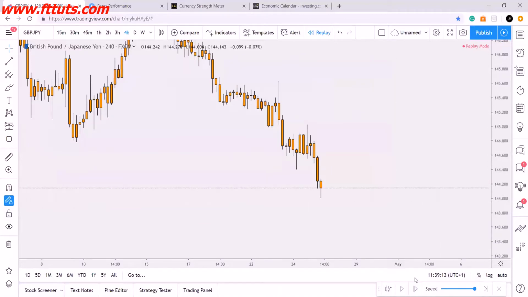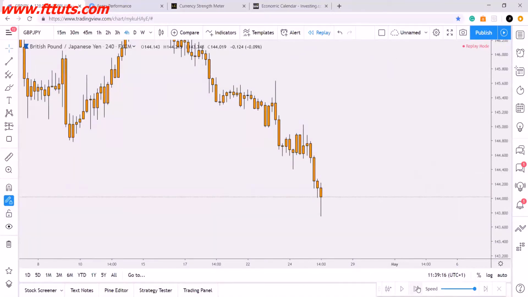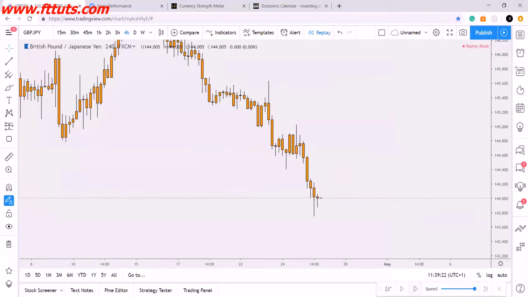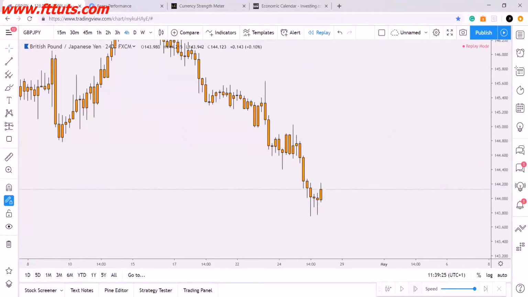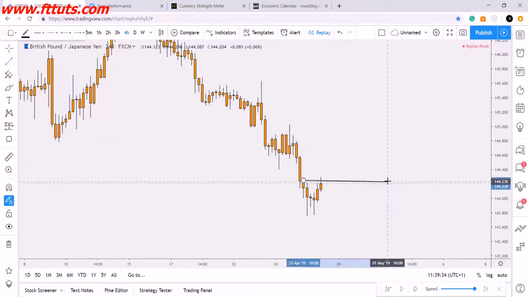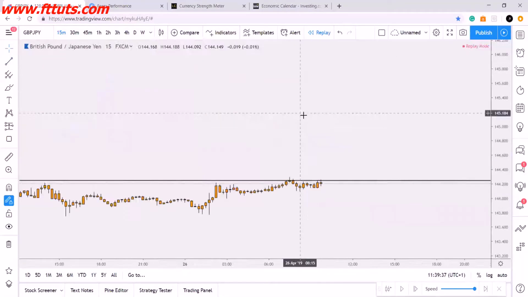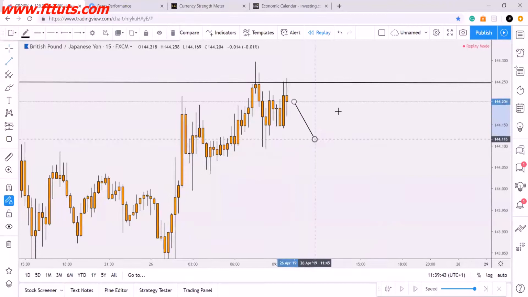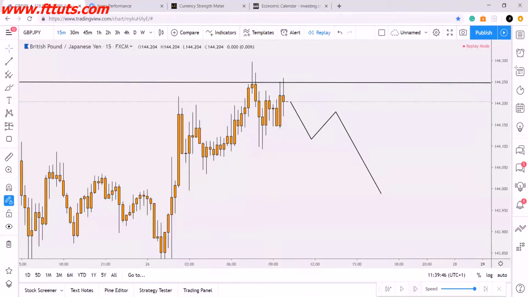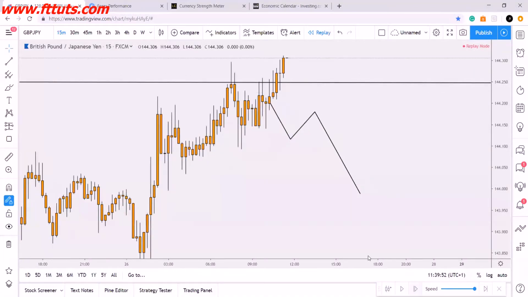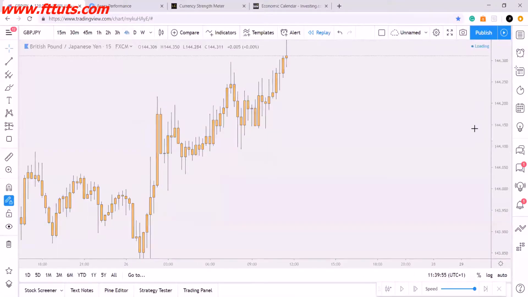Let's just continue on and see what's happening over here. So we have continued push to the downside. At the moment, there are no trades to warrant a trade here. Too much rejection. Okay, I think we could possibly look for in and around this area here if we get the evidence on a lower time frame. What I'm looking for, as I've just mentioned now, is a push from this level, a lower high, and then a continuation, okay? Okay, trade aborted, nothing's happening over here, back to the 4-hour.